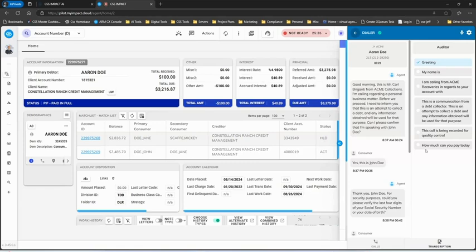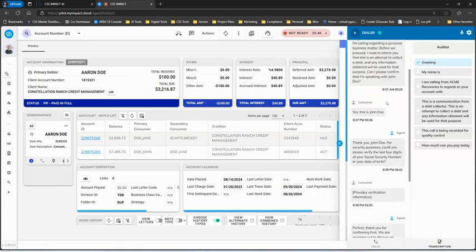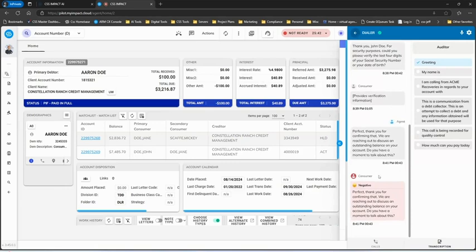So that's the auditor. Then on the sentiment analysis, you will see that every so many exchanges, and this is definable, there will be an evaluation by the AI, and it's going to provide feedback on the sentiment analysis to the agent. Okay, there's frustrated, negative, confused, appreciative, all sorts of feedback to the agent.